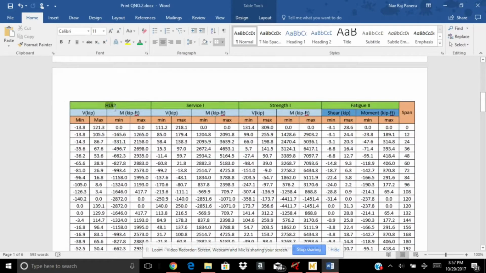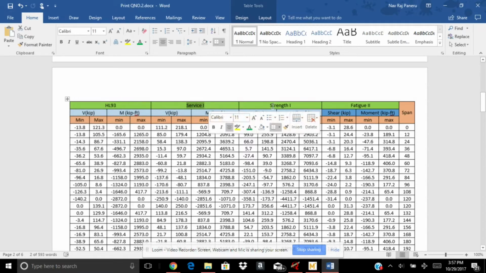After calculating those envelopes, you have to calculate HL93, and for HL93 you have to calculate the shear and moment. You have to find the range of minimum to maximum for shear and moment, as shown in this table.